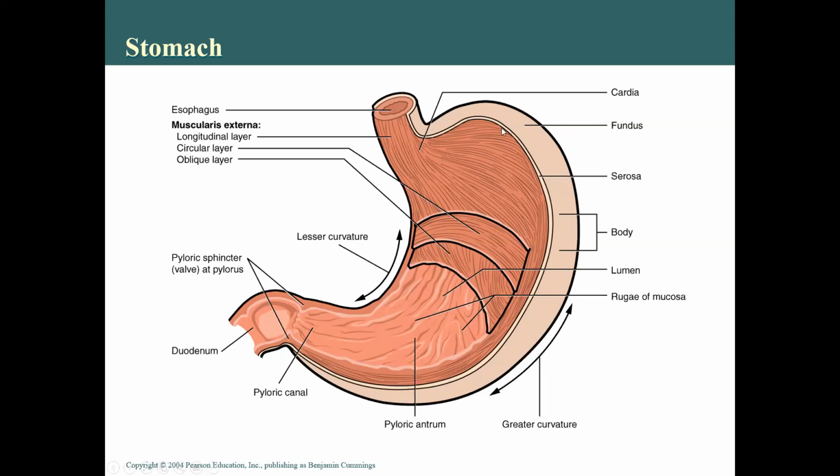And so what is the fundus? It's basically an area that rises up above the entrance of the structure, the tube being below and then the rising part above that. So what we'll see in reproduction is the fundus is the area below the oviducts where the oviducts enter. And the same thing with the gallbladder. So you're going to see that same structure. The fundus is a rising up of a bag-like structure below the entrance of a tube. So that's why it's called the fundus.